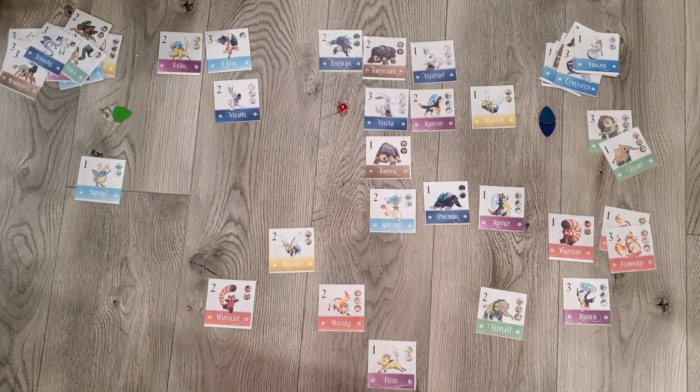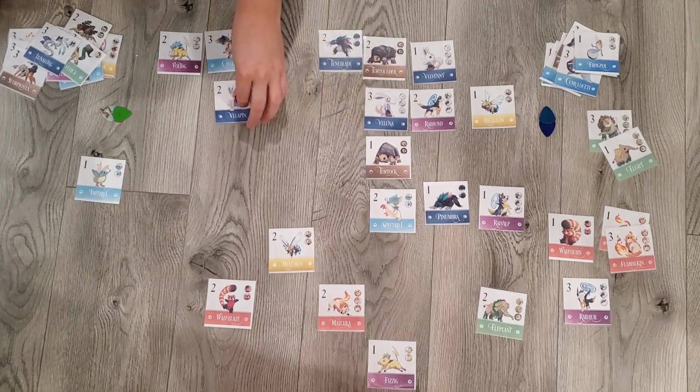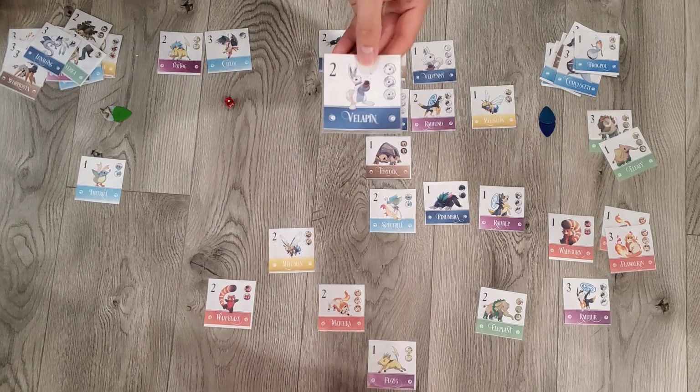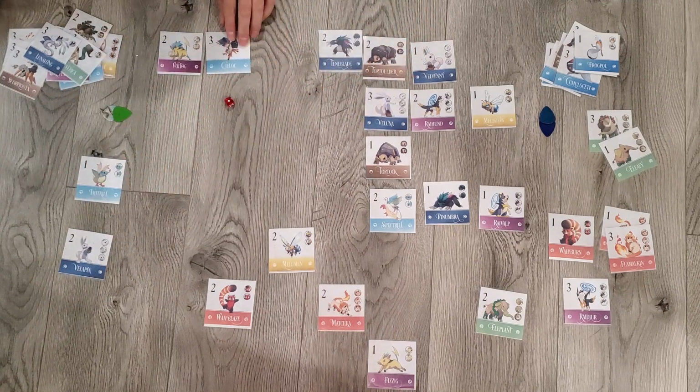Yeah, this is incredibly tight. Why don't we have the horizontal player come here and grab the bird? Or sorry, the bunny. And this is Velopin, which is the middle of the three, right? The two-pointer. And the only option that the vertical player has left is to come here and grab this 3-point card.